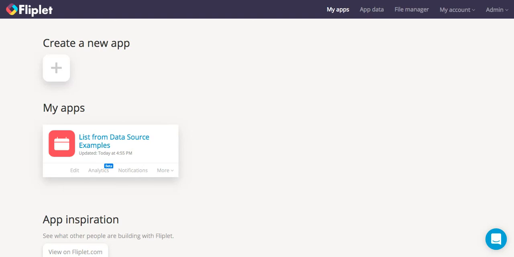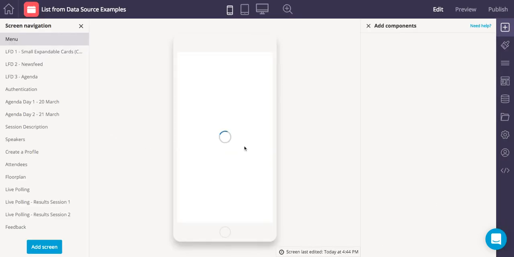So in this video, we'll be covering some of the more intermediate features that Fliplet has to offer. You've gone through the beginner guide to Fliplet so far, and you should be able to create a skeleton of an app. But in this video, we'll be covering some options that are a little bit more robust and enable you to customize an app and make it really functional, which is what makes your app stand out ultimately. So today we'll be covering the list from data source examples that we have available.